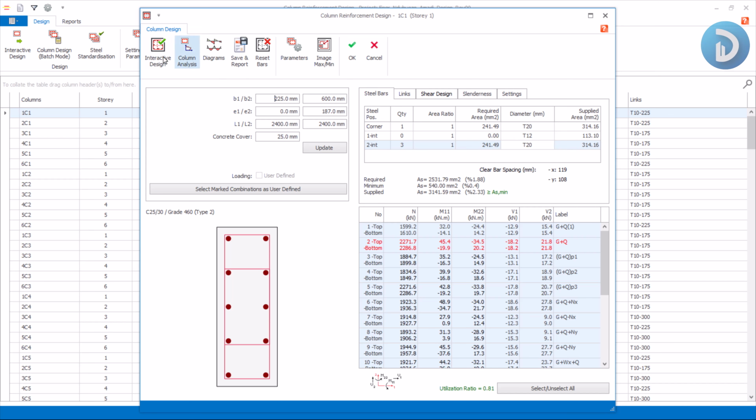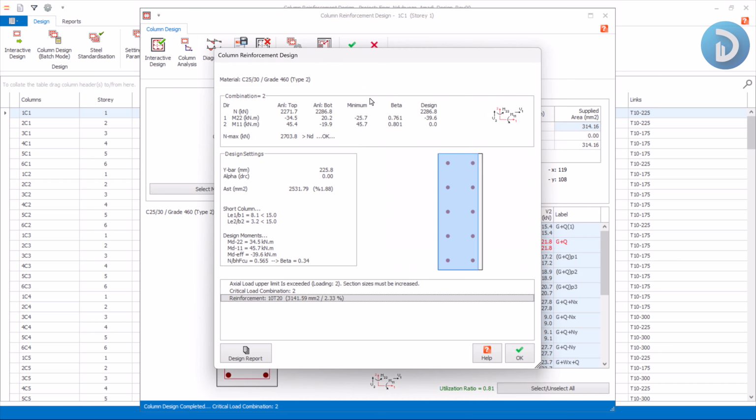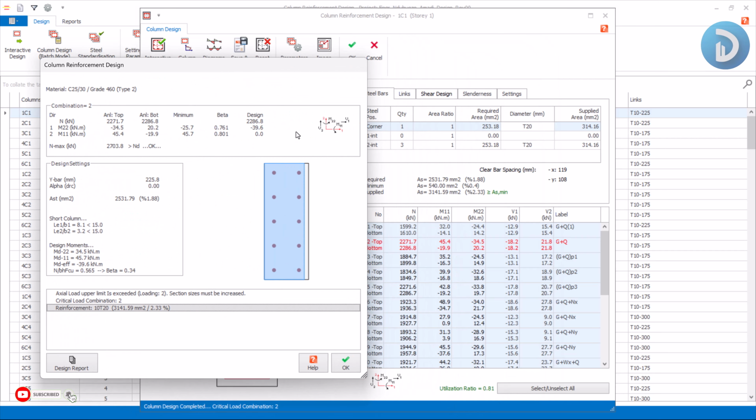So if you click on our interactive design, we'll be able to get some information about these columns, right? So if everything is okay, you probably do not get any error message, just like the last column we checked. But as you can see here, we have what? Axial load upper limit is exceeded at loading 2. And as you can also see here, the combination that was used for the design is our combination 2.